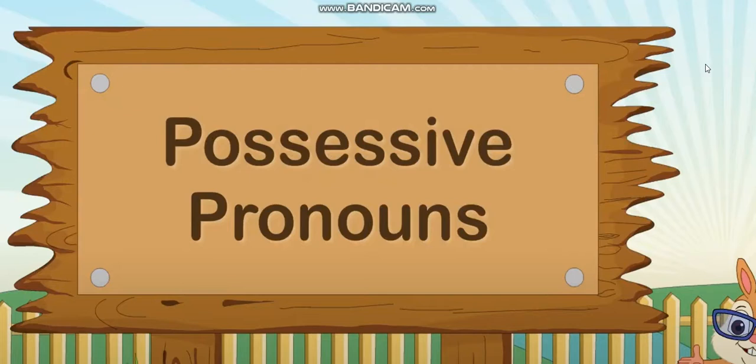So, students, yesterday we learned about pronouns. We learned that pronouns are words which are used in the place of noun. We learned that there are four types of pronouns: personal pronoun, possessive pronoun, demonstrative pronoun, and interrogative pronoun. We have already learned about personal pronoun and demonstrative pronoun. Today, we'll learn about possessive pronoun and interrogative pronoun.